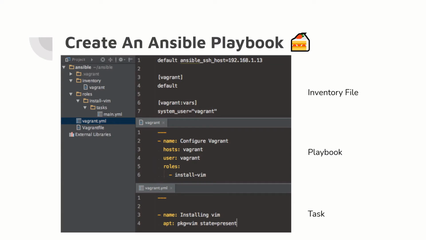And then we're assigning variables to that inventory group. This is just a very small example of how you can pass in variables, in this case such as the user that we want to operate as, the system user on the remote machine, all in different places, specifically in this case from the inventory. The middle file is our playbook file.